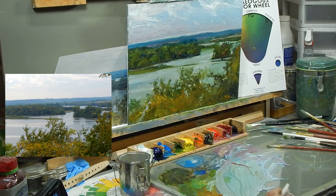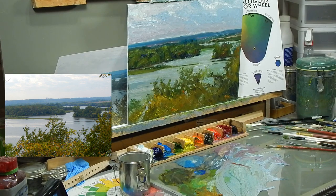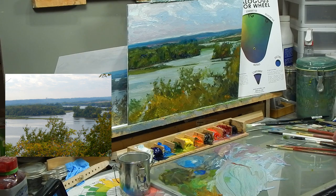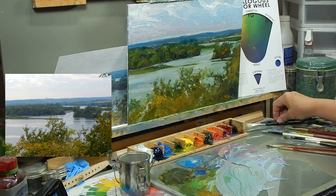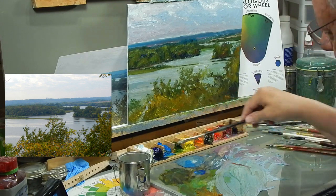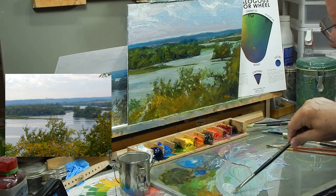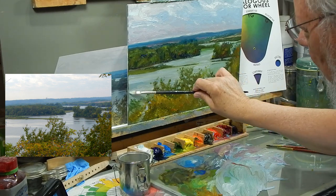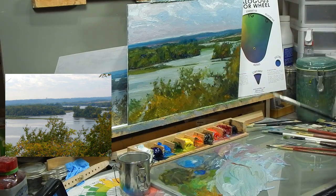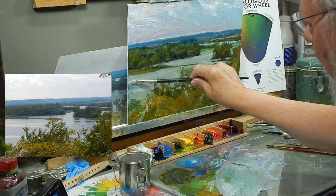Okay, so there's certain areas that you pick out and pull it back. And it takes time, sometimes it takes longer to do this and a lot of other things, but there's certain areas here that I want to lighten up. They're just calling out to be lightened up.